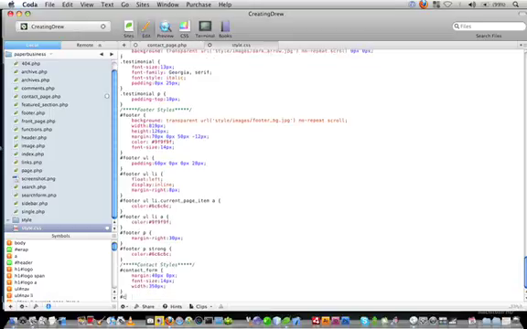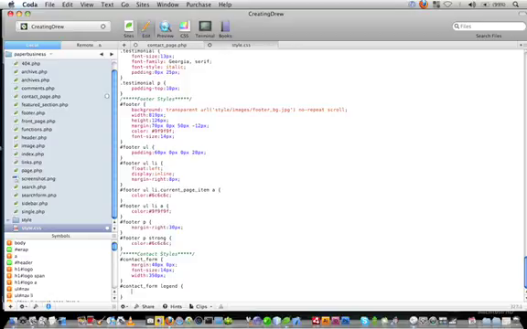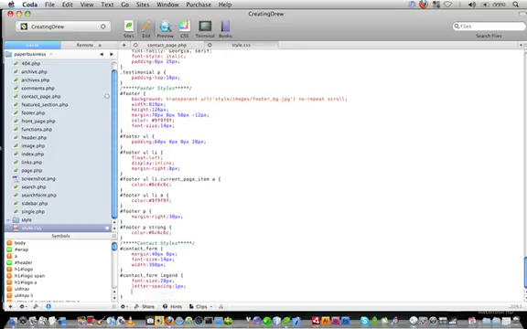For our legend, say contact form legend, font size is going to be 28 pixels. Letter spacing is going to be 1 pixel. This is just a little CSS adjustment to get it looking exactly like the PSD, or as close to the PSD as we can get it to look. Font weight of bold, margin 40 pixels on the bottom.